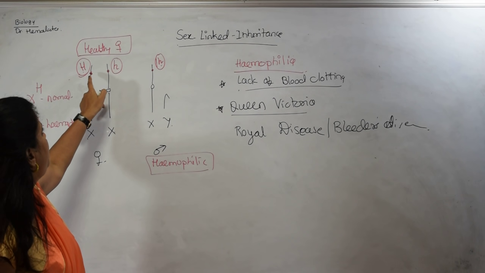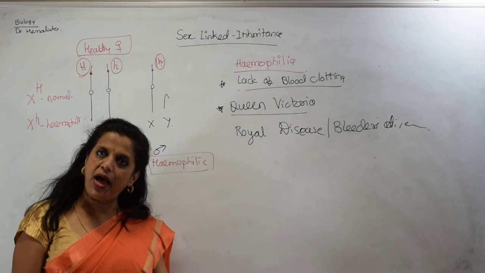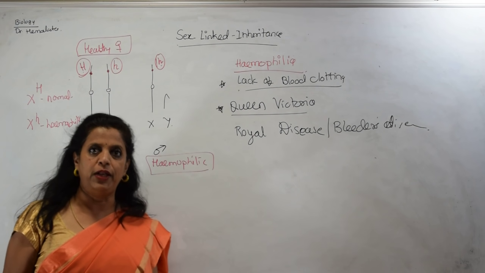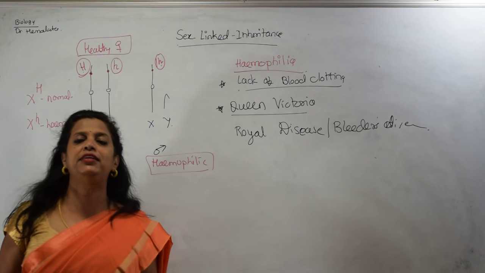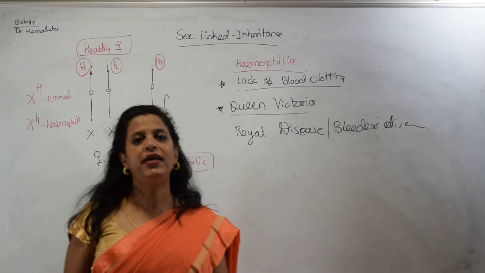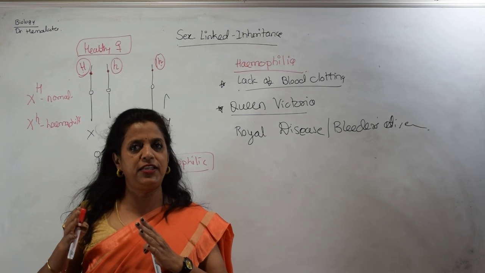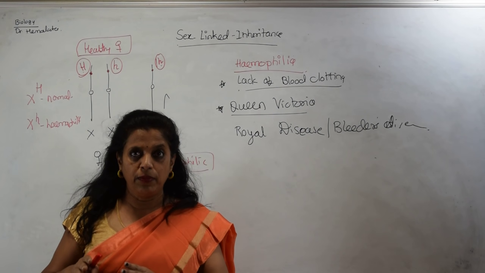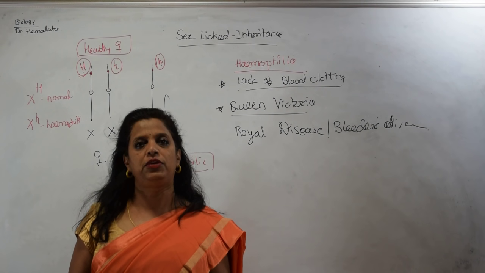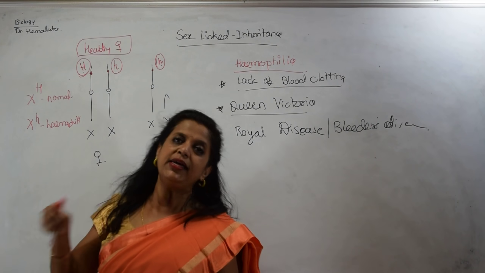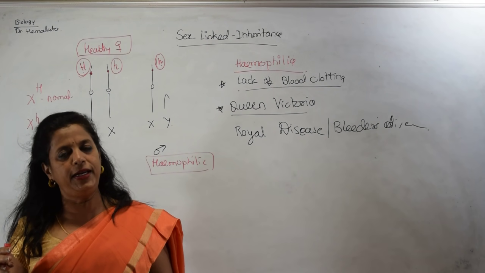But the probability is more for them to get diseases like hemophilia. Females, on the other hand, will get capital H with small h. They don't show any symptom, they don't have the problem at all. They look normal. Such females who contain the hemophilic gene in a heterozygous condition are called carriers of that disease. What is the meaning of carrier? They carry the hemophilic gene, the genetic diseased gene, from them to the next generation. They transmit it to their sons. Therefore, they are called carriers. Again, I will tell you when I explain the details of inheritance.